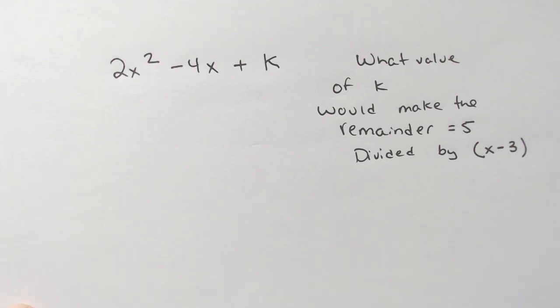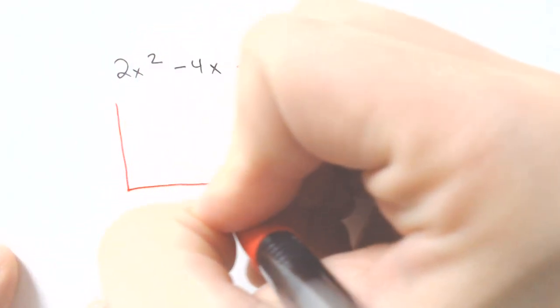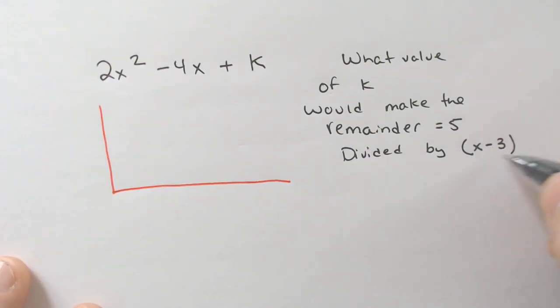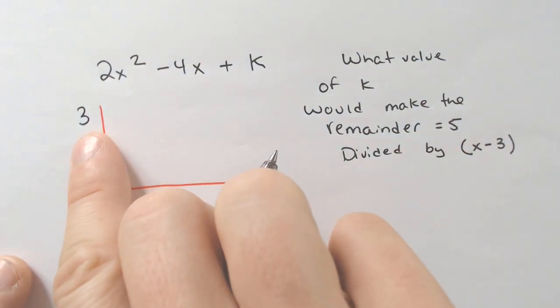And this is an issue for a lot of students, but it's not that hard. You would still conduct synthetic division, and you make sure if you're dividing that you change the sign from the negative 3 to positive 3, so we're dividing by x minus 3, we change it to positive 3.